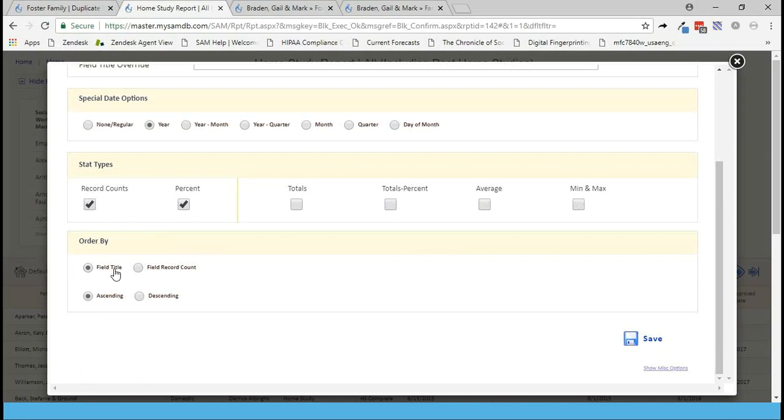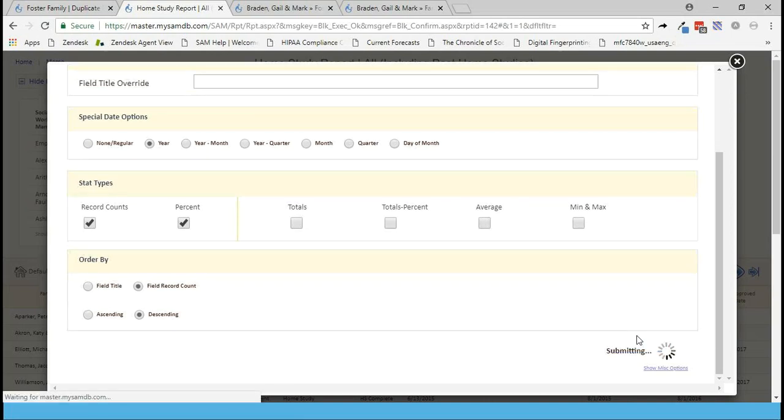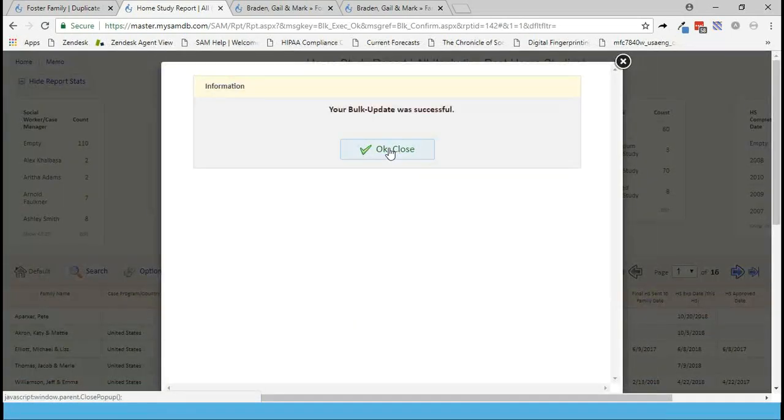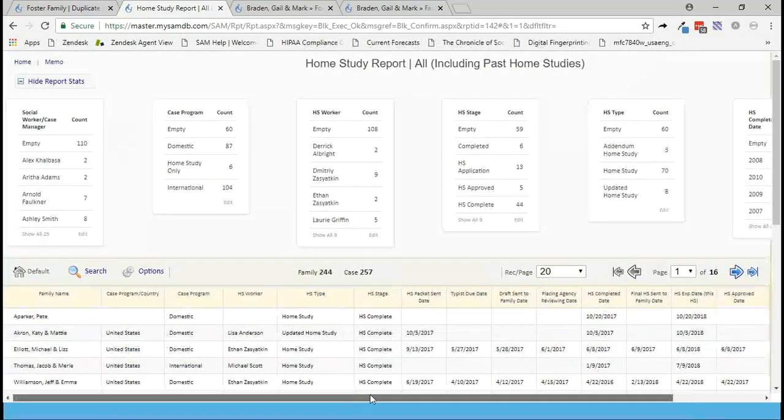Then you can choose how you want to order it. Do I want to order it by the field titles, so 2018, 2017, 2016, or am I going to look at it by record count? I'll toggle between the two so that you can see the difference. I usually set things by record count and descending, because I like to see what we're doing the most of. But sometimes, especially with dates, that doesn't necessarily make sense. So sometimes setting it by the field title will make more sense. But we'll look at this, and then we can make a judgment call.